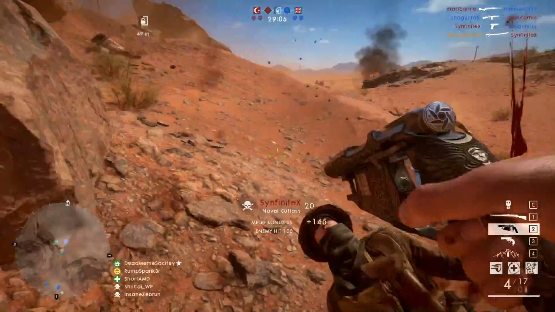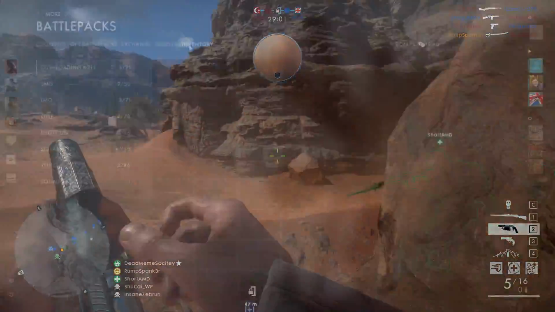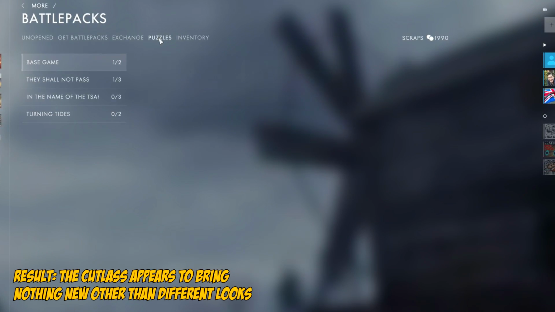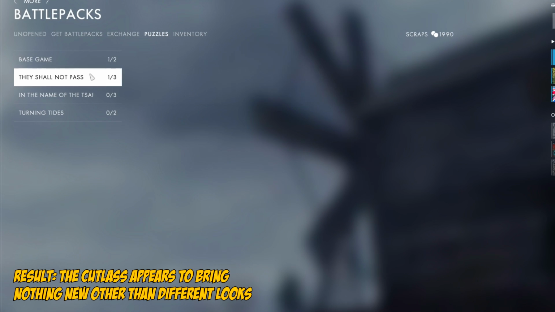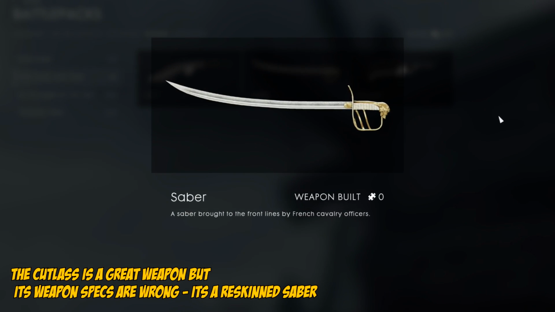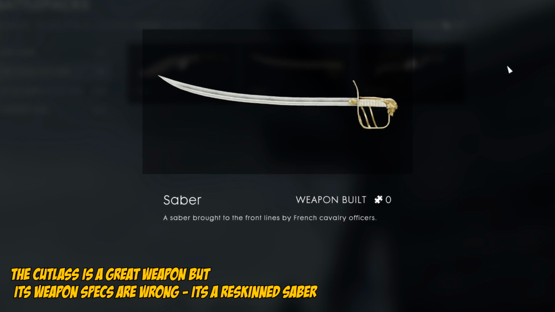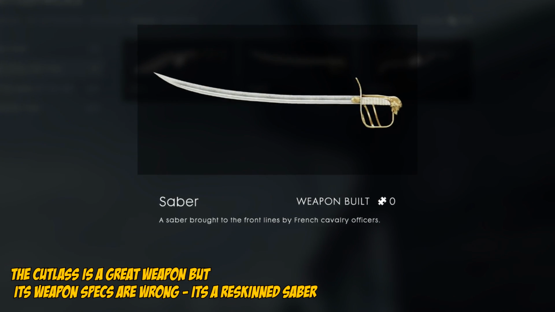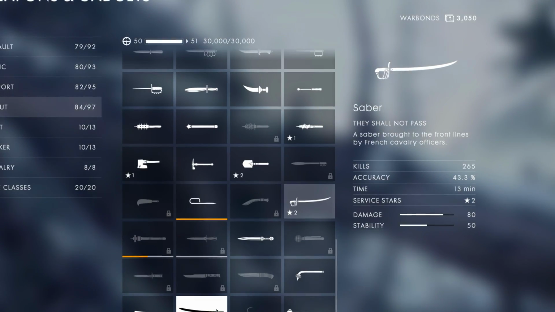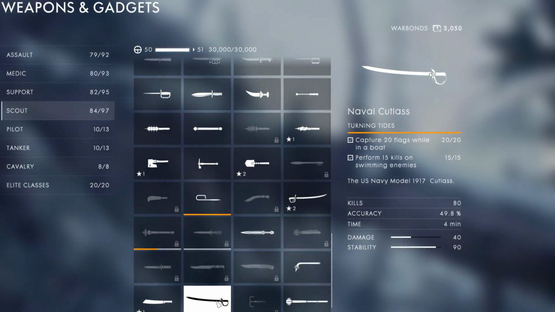If you want help deciding between the saber or the Naval Cutlass, the saber can be unlocked via puzzle pieces, while the Naval Cutlass takes a bit of work to unlock. My unlock guide will definitely make it easier to unlock it, but it's still a grind to achieve. I recommend selling those extra weapon skins you have, spending them on unlocking superior battle packs, and increasing chances of getting saber unlock pieces. If you have the saber already, stick to it because it's basically the same weapon with a sexier skin on it. It functions the same and deals the same damage.